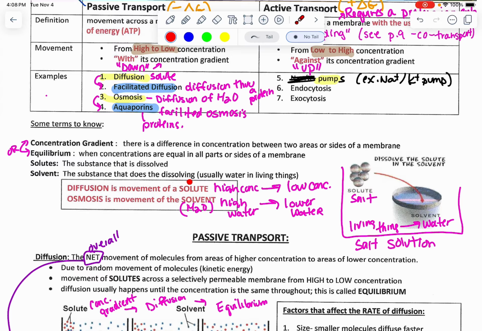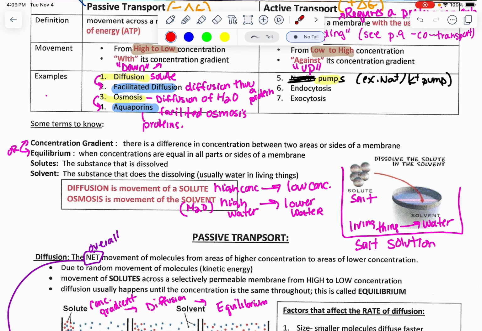Diffusion is the movement of the solute from high concentration to low concentration. Osmosis is the movement of the solvent, water, from high, don't say high concentration, to low concentration. That's confusing because concentration kind of involves the solute, okay? When we define concentrations of a solution, we are usually giving you the concentration of the solute. So just be careful. Water is going to be where there's more water to less water. That's going to be osmosis. And you could have these happening kind of at the same time. They tend to go in opposite directions if the membrane is permeable.